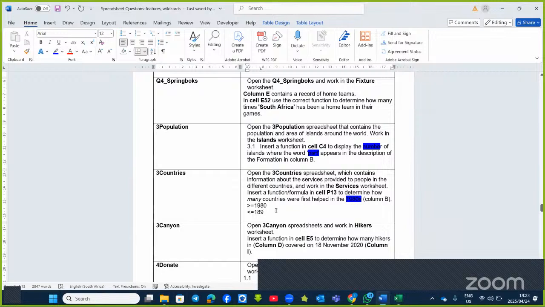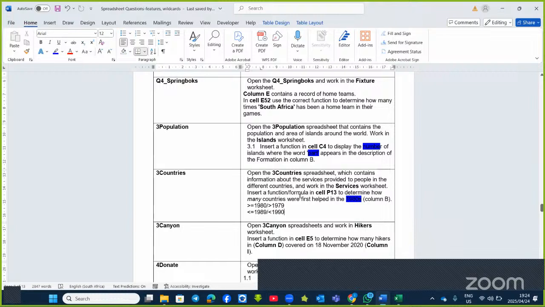Or you can say greater than 1979. And then here is less than 1990. So this is the 1980s, starting from 1980 up until 1989. So there are 2 conditions.